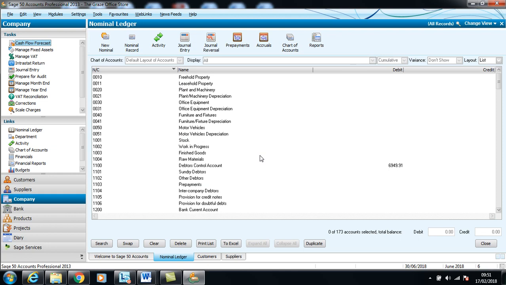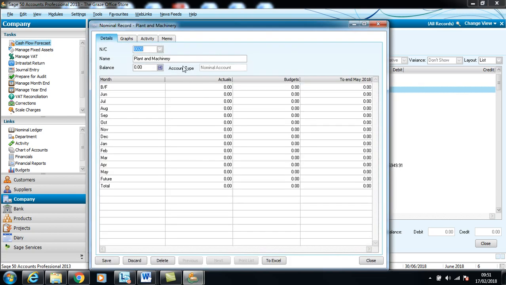So for this one, if I go to, I'll start on the 21st. Have we got computer equipment there already? No. Do we need plant and machinery, which is number 20? No. So I'll use the plant and machinery code. If I double click, I'll change that: instead of plant and machinery, I'll call that computer equipment at cost.